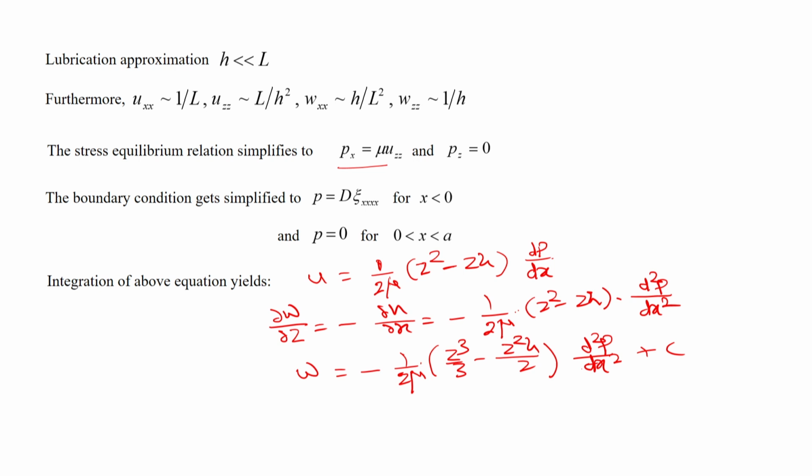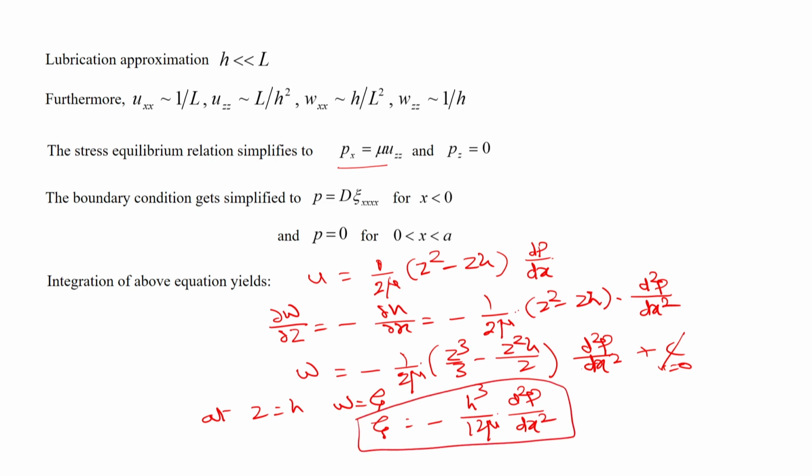So, at z is equal to 0, w is equal to 0. Therefore, c will be equal to 0, and at z is equal to h, w is equal to zeta. So, therefore, zeta is equal to minus this is h cube by 3, it is h cube by 2. So, it is 2h cube by 6 minus h cube, minus plus, so h cube by 12 mu, this is d square p by dx square. So, this will be the conditions, the equation.